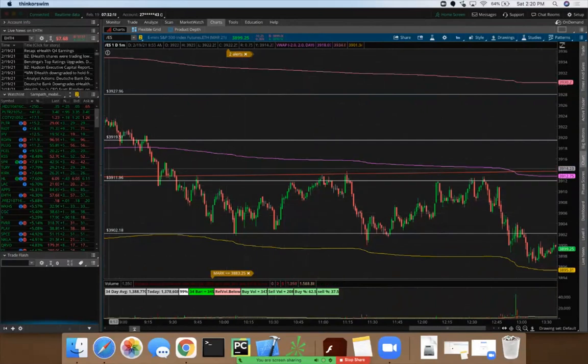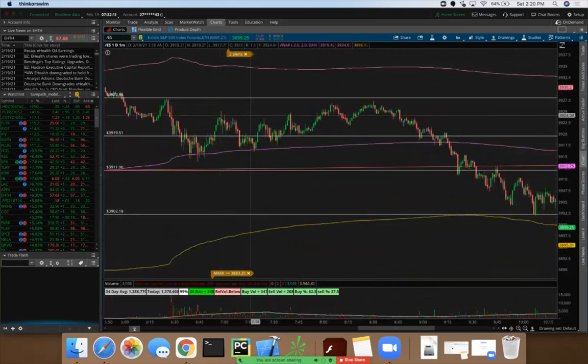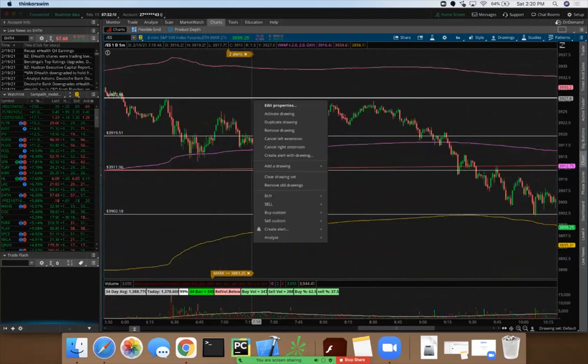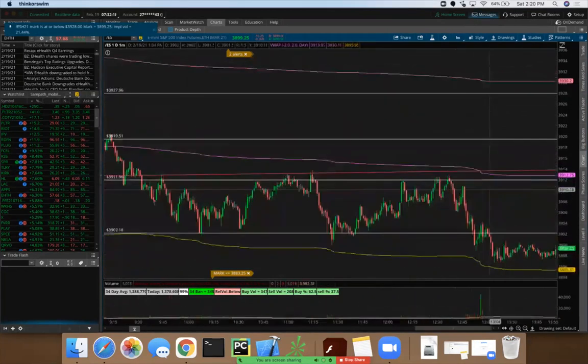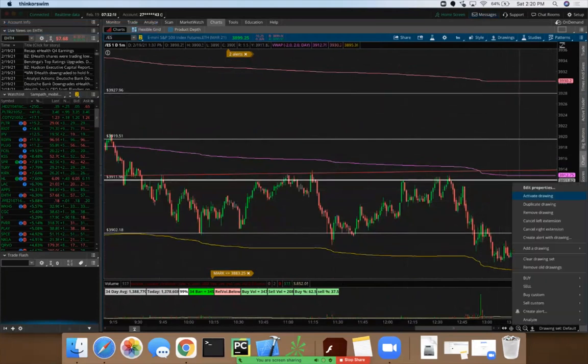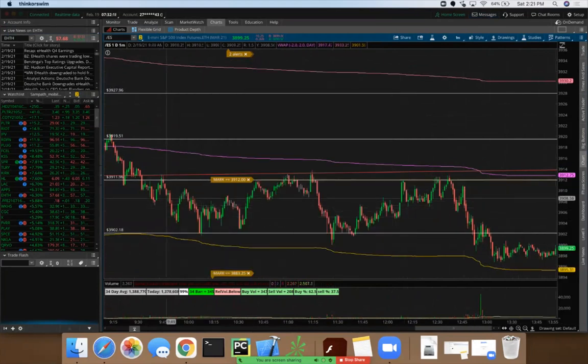So it's very important that you draw these support and resistance lines ahead of time, then have the VWAP in place, then observe the price action after it hits your alert. For example, you can set an alert by clicking on this level and then say create alert, then single, then at or above, or at or below. Currently the price is around 3899. So you can set alerts for all of these levels, like at or above. Then you take a look at this chart only when your alert is hit.